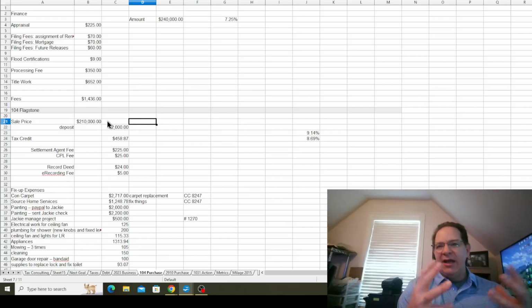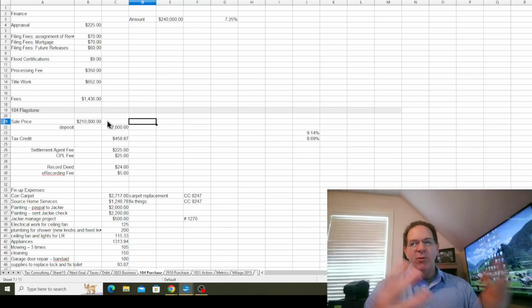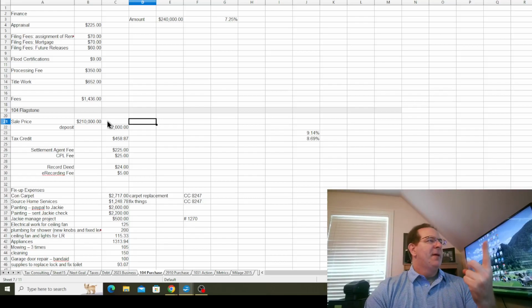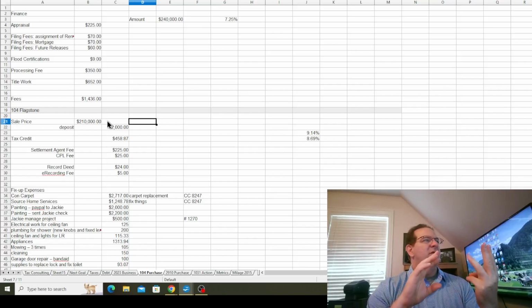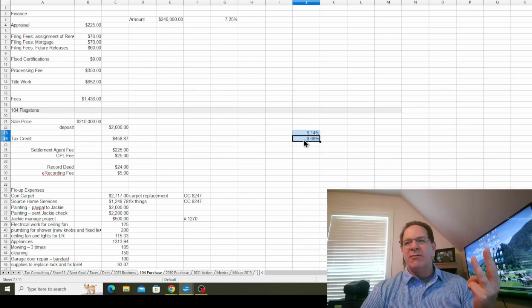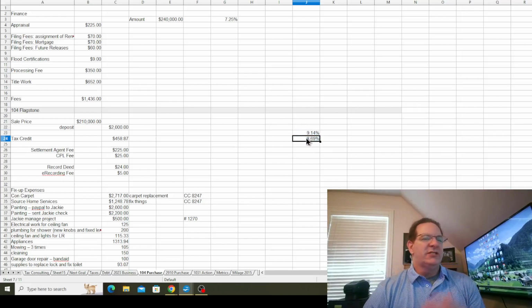But it's already in an area that we know how to manage properties in. We have people in place to do the work on the house, and so those things are very known, and so that makes it a very low risk investment for me. So low risk investment, getting paid probably $20,000-$30,000 to do it, having the potential of paying down loans at 7.25%, even now, and having a return on the house of 9 or 14%. Not 9.14 or 8.69, depending on how you look at it. Those are reasons that I did this house.